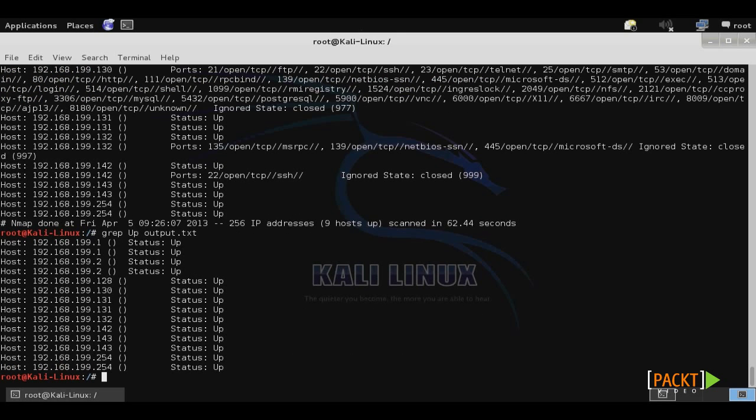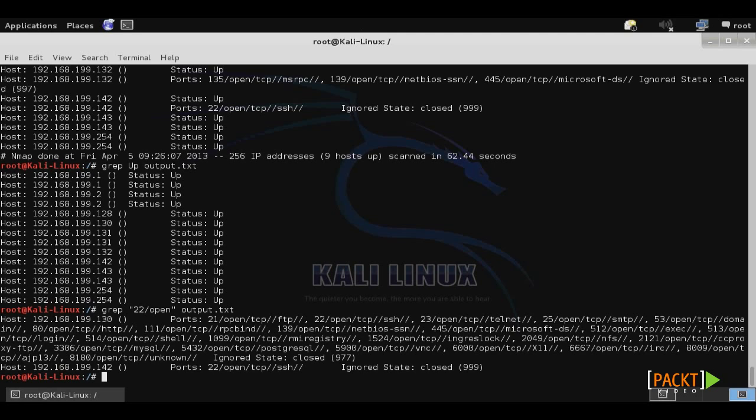It would also be easy to write a script to find out what hosts were running a particular service. For example, I'll use grep and then a unique phrase in the output to a specific service, so 22/open, and then the file that we want to perform that grep analysis on. Now I know this looks pretty messy, but we could easily change this by piping it over and then using the cut function in order to pull out just the IP addresses. So we'll use cut and then specify the delimiter of a colon, and then the second field behind the colon, so -f and then 2.